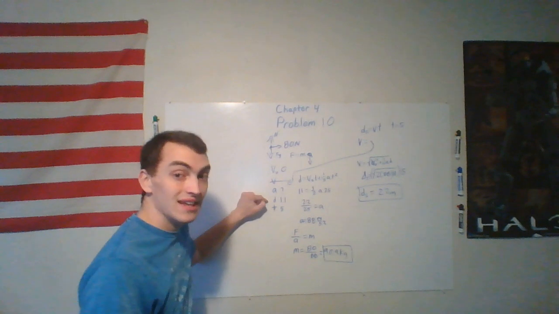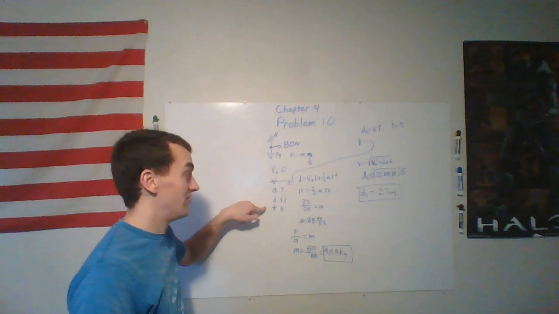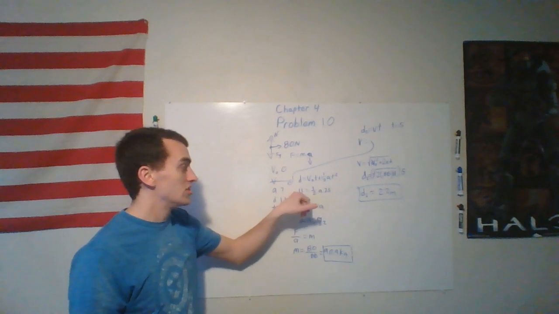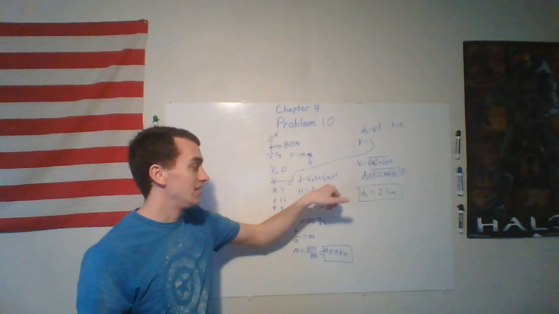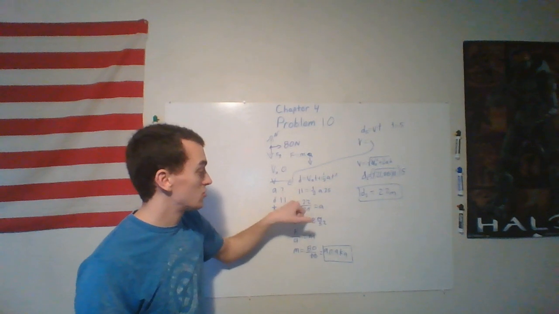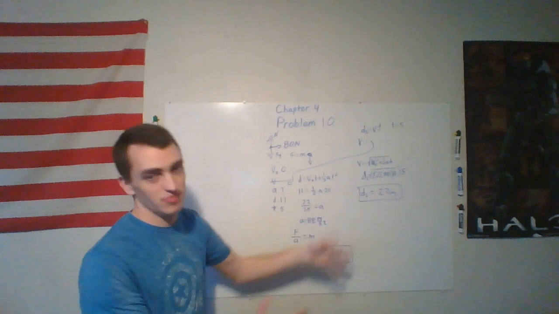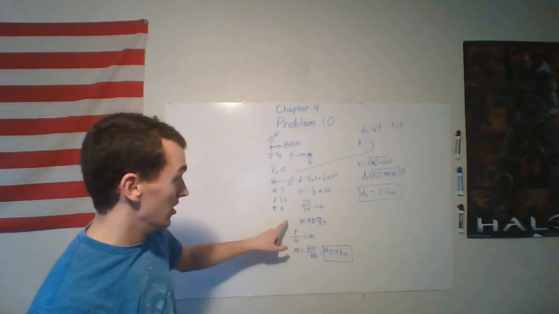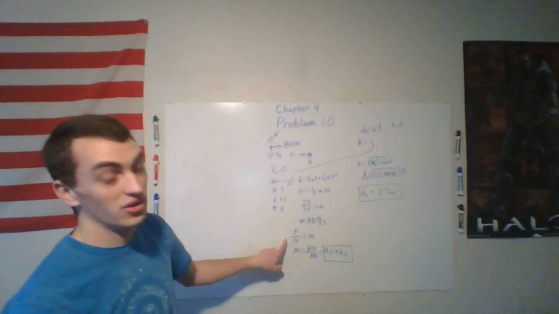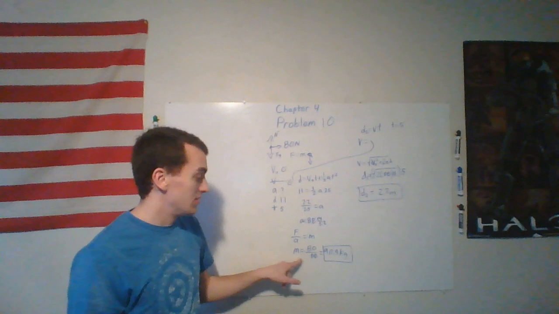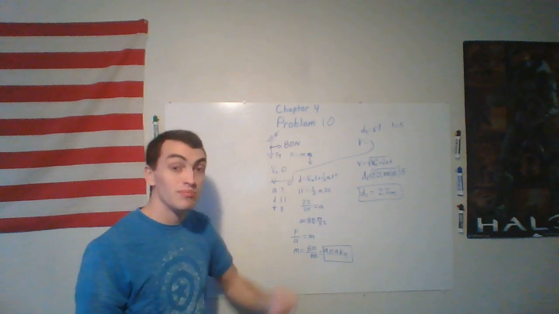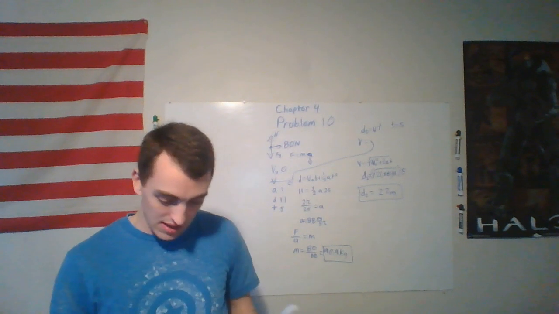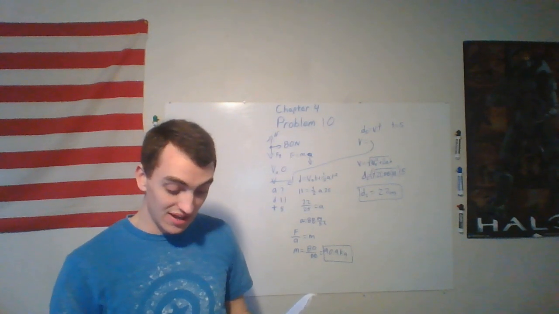Acceleration we're looking for. Distance is 11 meters over the course of 5 seconds, so we can use d equals v naught t plus half a t squared. So 11 will equal 1/2 a times 25. Using algebra, 22 over 25 equals a, so our acceleration is 0.88 meters per second squared. Using the previous equation, F over a equals m, our mass is going to be 80 over 0.88, which is 90.9 kilograms.